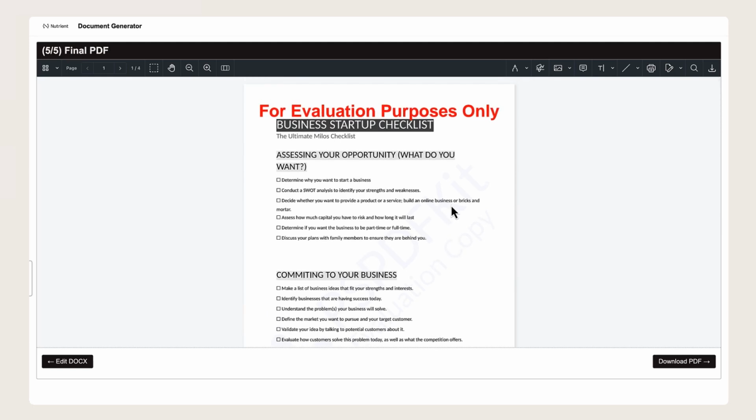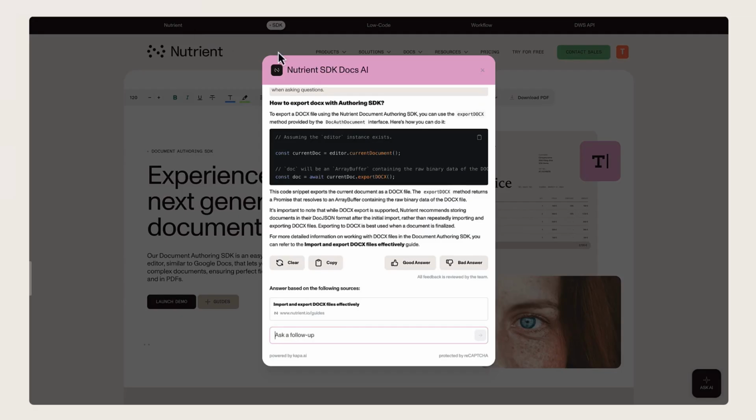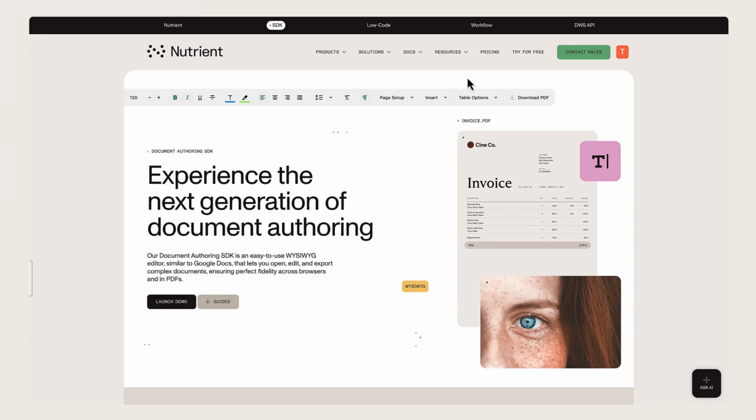Okay, let's recap real quick. What can you do with document authoring? You can create a template from scratch or by importing a doc.json or docx. Obviously, the doc.json could have been assembled somewhere programmatically as well. I mean, it's JSON. Then you can edit a document, let's say the output of applying data to a template with the Web SDK, again, either doc.json or docx, all in the browser, and export a pixel perfect PDF.